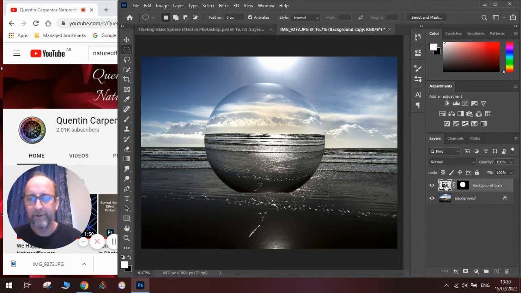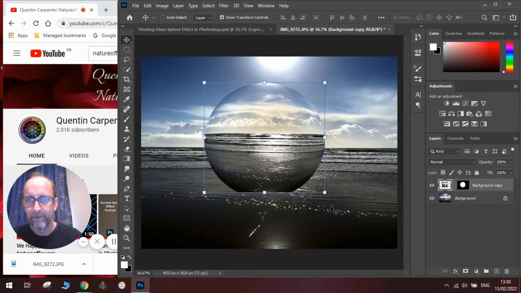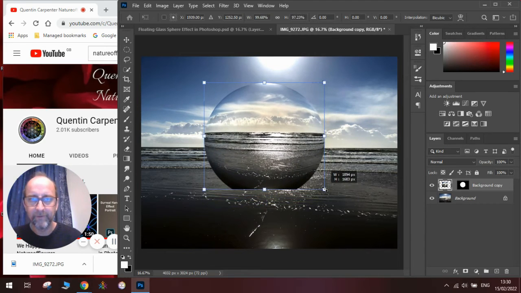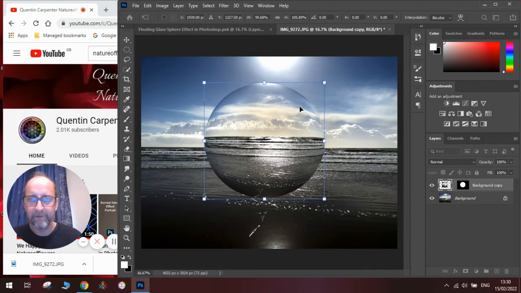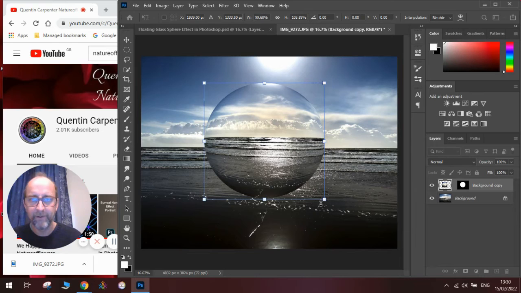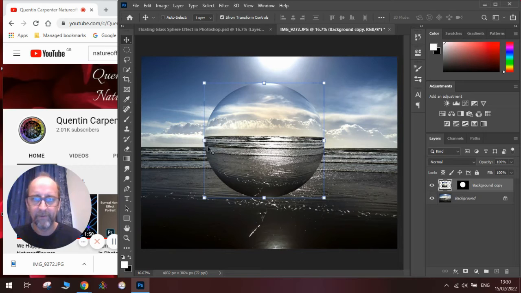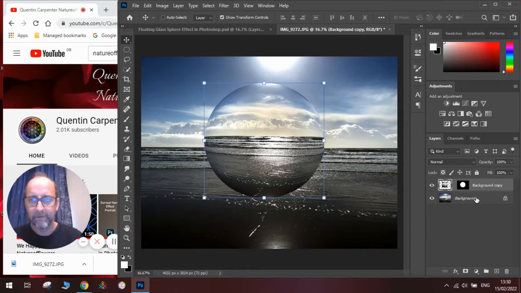We haven't quite got it big enough, so we're going to go back to the white square on this one, and we're going to make the image a little bit bigger. You see nothing is changing, so we get rid of the padlock, then we do it, and you will see that the image can then be changed so that it fits how we want it to go. We can make any adjustments to our image here as we like, so we're happy with it. And then press enter again, and we should have everything where we want it.